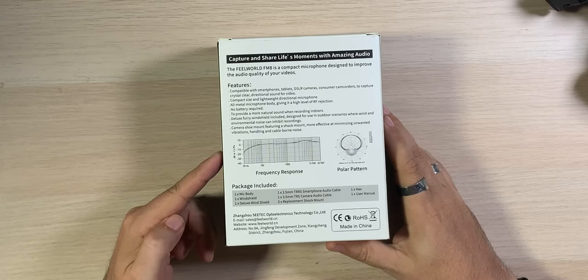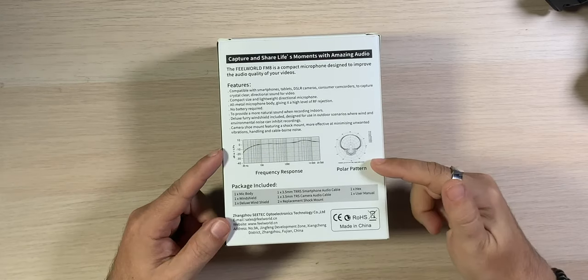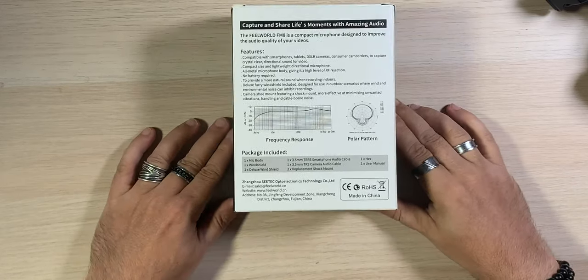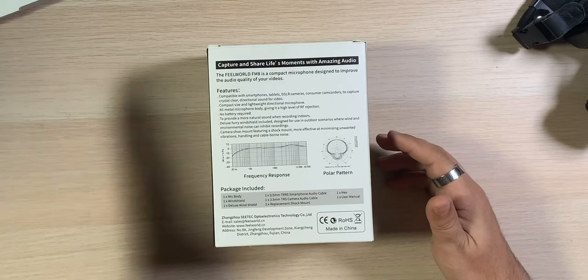What we don't want is big, heavy gear, because if we're carrying this all the time, that's going to be an issue. On the back, we do have a whole bunch of specs in regards to polar pattern and frequency response. If you guys want to see that or zoom in, have at her, pause the video, you can take a look, or you can just go to the Amazon listing and I'm sure it's going to be over there. In the box, let's see.